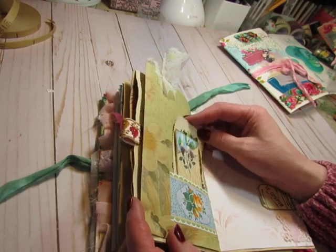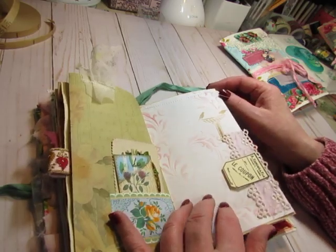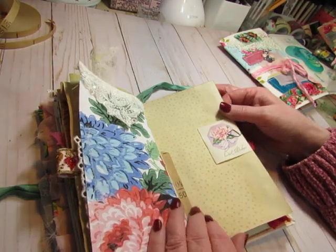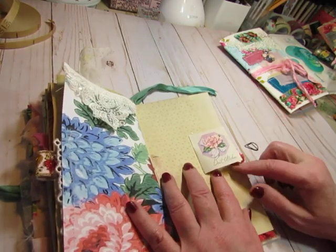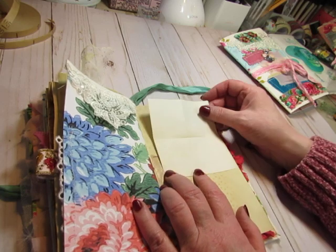I finally got that sticker peeled. Got the backing peeled off it. If you watched that video, you saw I gave up on it during the video. This is a little gift enclosure card that opens up fully like that.